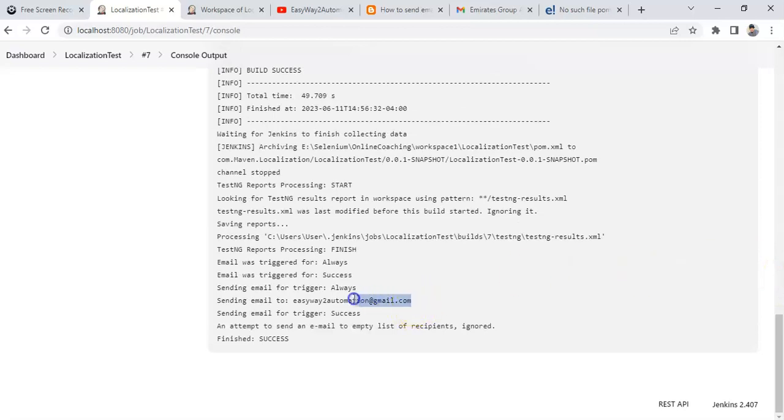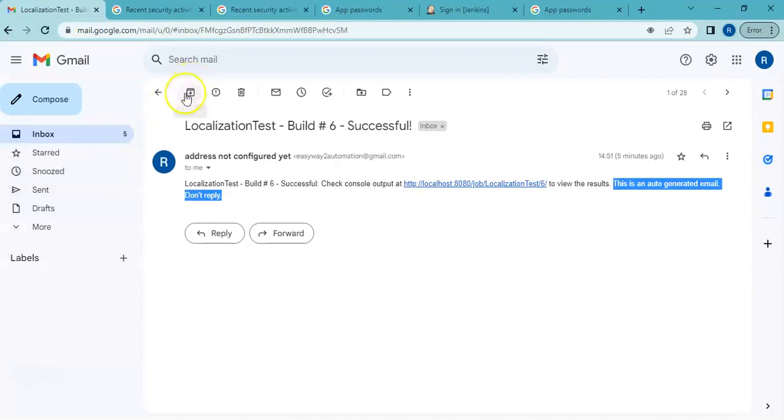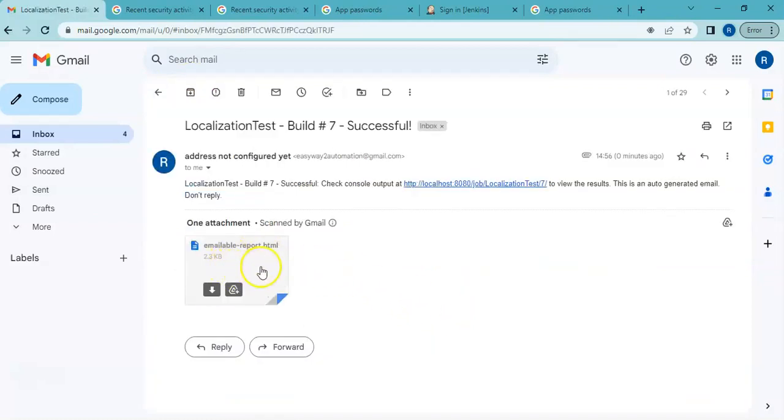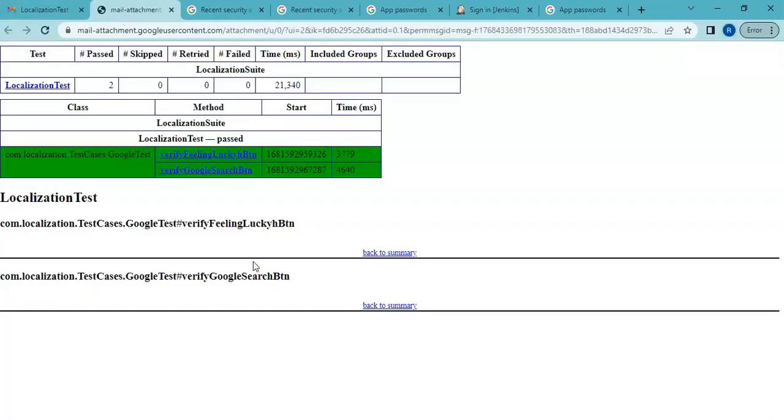If you see, it has sent email to easywaytoautomation@gmail.com. Let's go to our mailbox. This is inbox. If I click here, it has already sent this email. It has sent this mail attachment, so this is the HTML report.